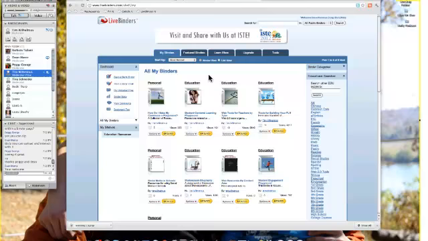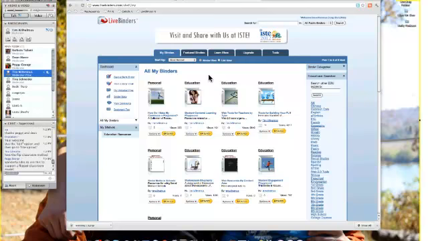And so what I've found is that the LiveBinders have really served my purposes in terms of creating learning objects that I can share with my teachers, either sort of in a very informal way, hey, take a look at this binder, or connected directly to a professional development that we're doing. So we'll do a lot of sort of a flipped classroom type of experience, and I'll create a binder ahead of the professional development and send it out to them and say, here are some resources you might look at before we get together. So it's been a great tool in that regard.